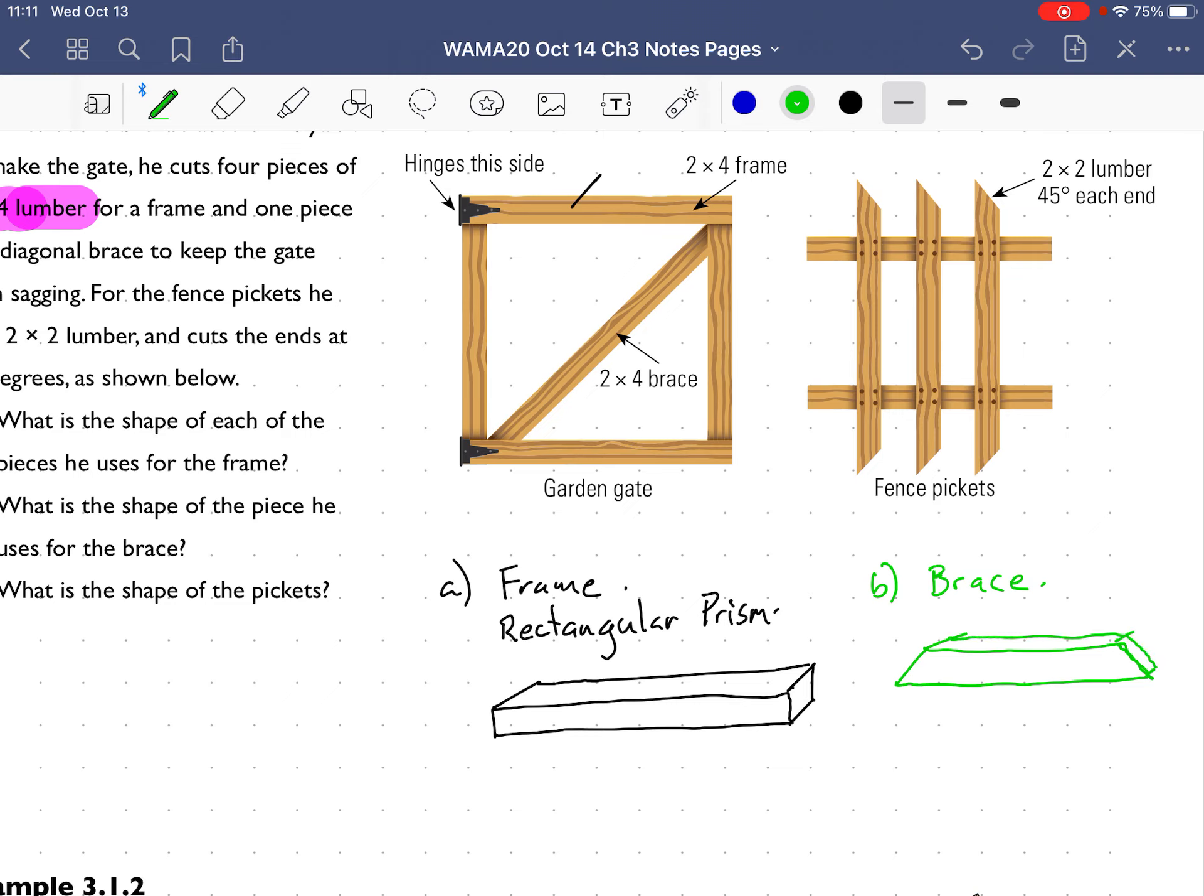Okay, so what we've got here is we've got one trapezoid. Then there's going to be a thin piece here that we folded on, then we've got the other trapezoid. Then there's going to be another piece here, and then we have the end piece here for this side and the end piece here for this side.